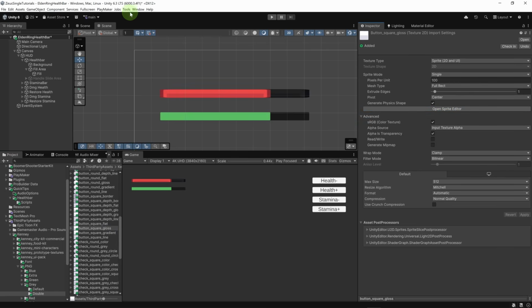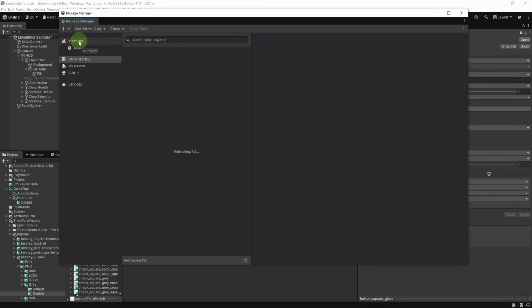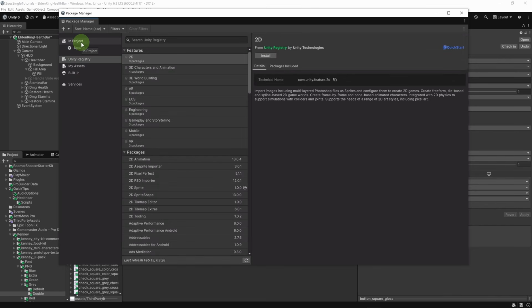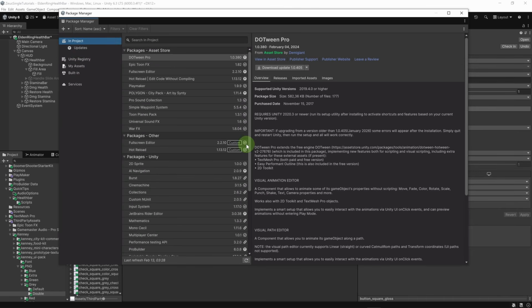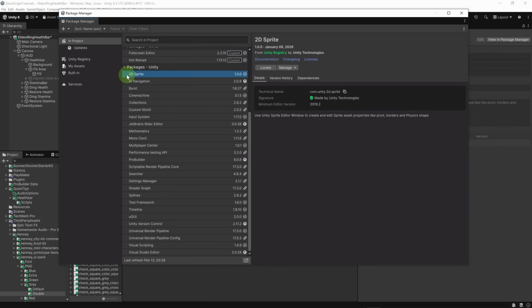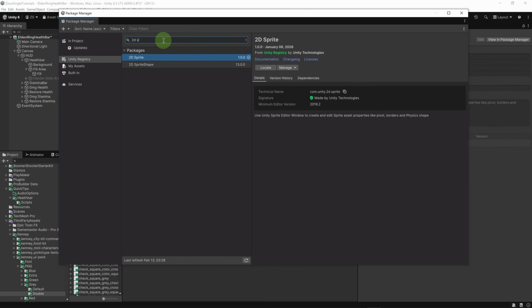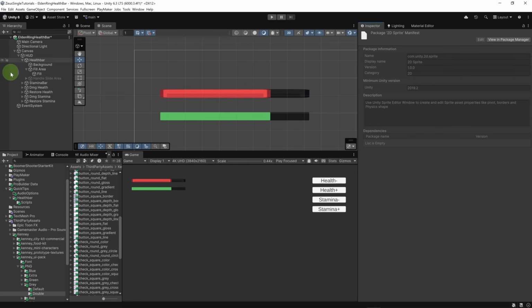In order for this to work, we need to go to Window, Package Management, then Package Manager. I have no idea why the 2D sprites package is not included by default, but this is the state of Unity right now. We need to actually import the 2D sprite package. So you can go to Unity Registry, then look for 2D sprites, then install it here, and you should get this window.